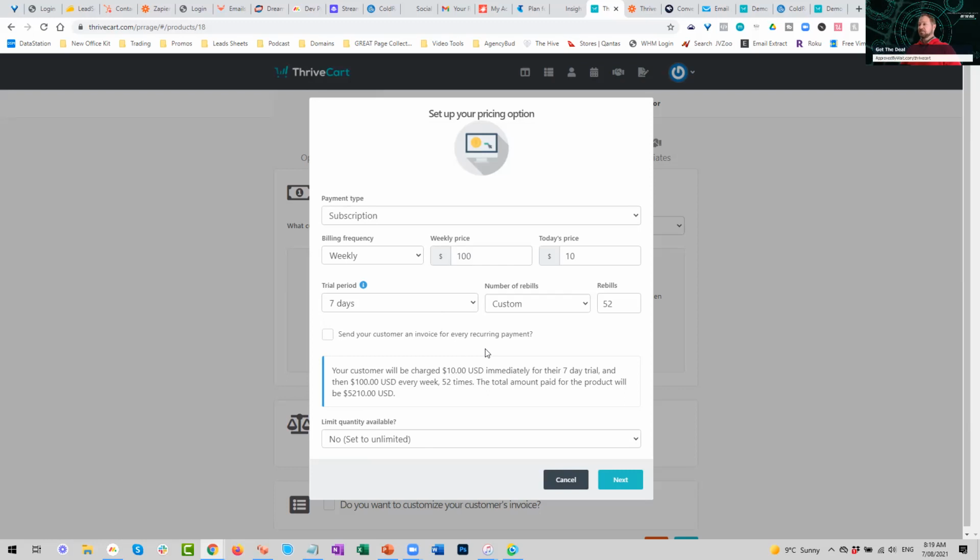Okay, so guys, does that make sense? The subscription flexibility allows you to do lots of different ways of the customer getting charged. How much they pay today, how much they pay in X amount of time. You can set that to be indefinite. You can set it to be specific on the amount of rebills. Do we want to send them an invoice for every single time or not? Yeah, makes sense. Thanks, Michelle. So you have that flexibility with the subscription setup system here.